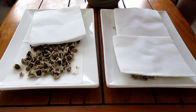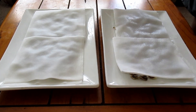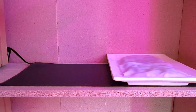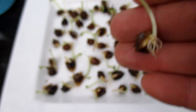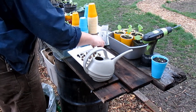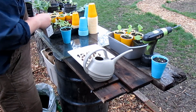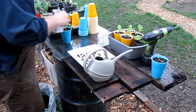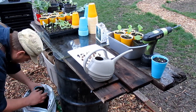The way I sprouted these seeds is I put them all on a couple of plates in between some damp paper towels, then set those on a heating mat to help expedite the sprouting process. After just about 10 days I've got a whole bunch of seeds that have sprouted and are ready to go. Because time is of the essence with these young moringa seedlings, I'm going to be transplanting them into these 16-ounce party cups.